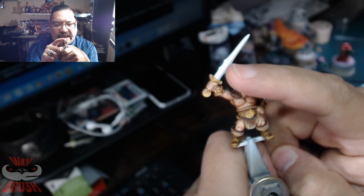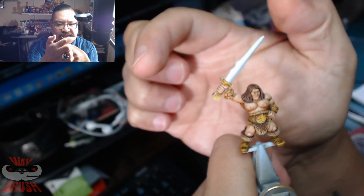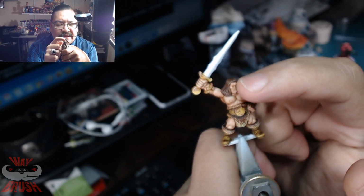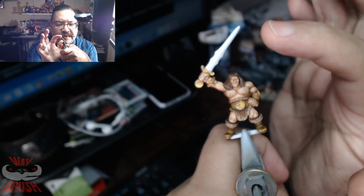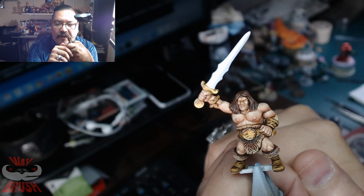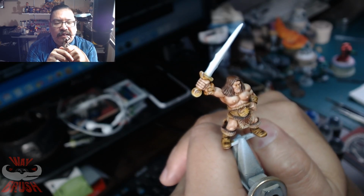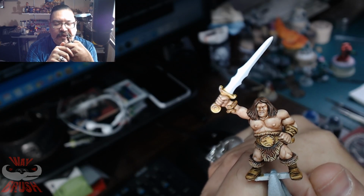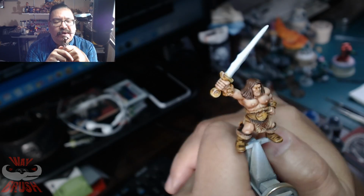So I'll build one in this area on this side of the blade, and then on this side of the blade I'll build it towards the handle and towards the tip. That way you have that kind of separation in there. And then I'll come in with a bit of white and edge that and pick up the bright points. But either way, let's get to work.